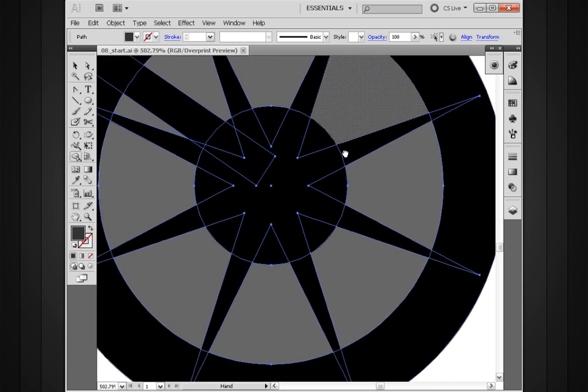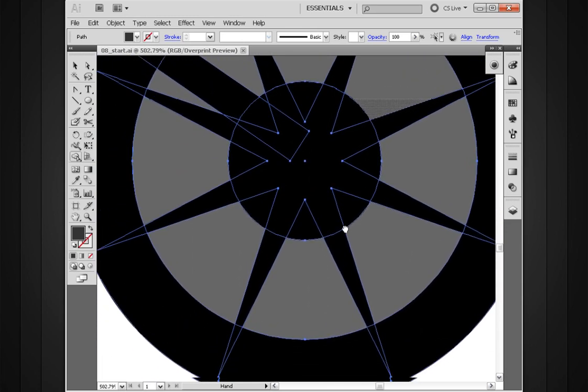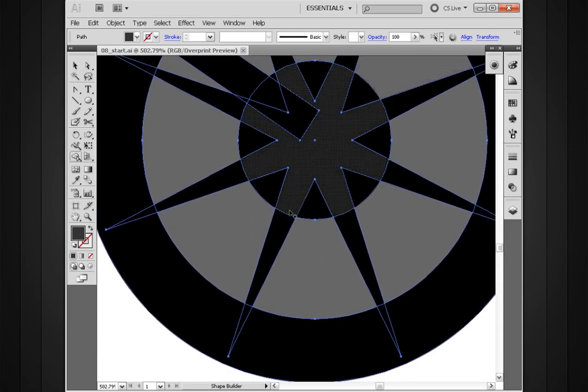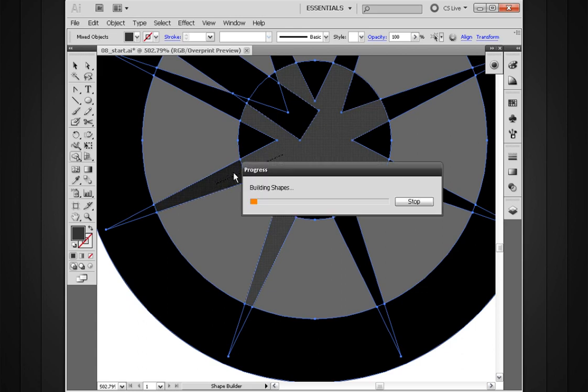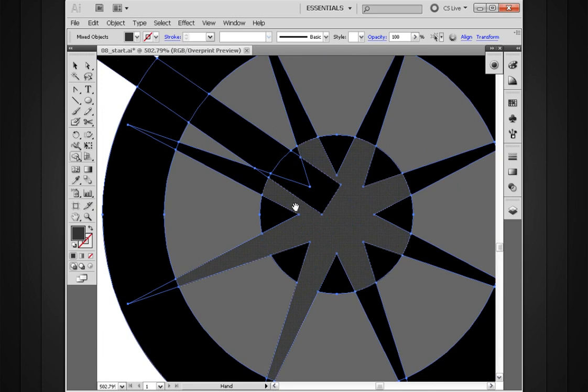So I tell you what, let's just zoom in nice and close here, and let's start combining some of these shapes here. Now we've got this star shape, and first thing I'm going to do is come in and combine this star shape in just like that. And all we have to do is click and drag, and you'll see Illustrator draws a little bitty guide here, and we'll highlight another shape that we're mousing over. So we're just going to go ahead and combine these shapes just like so.